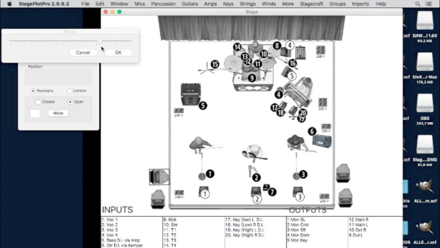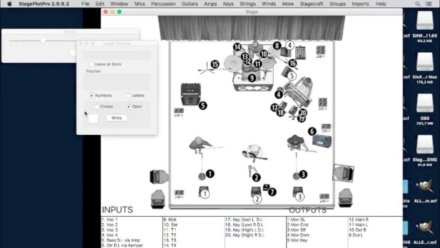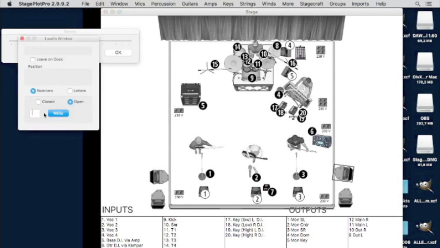So there will be the other audience. That's it. And you can also give them some numbers, which is 11 and 12 for the mains. But it should actually be clear, but you never know.